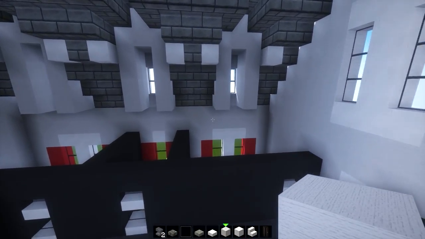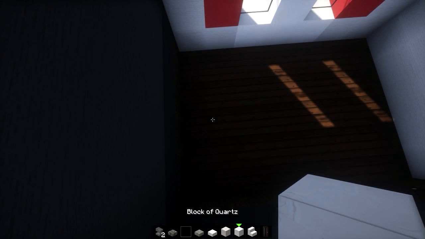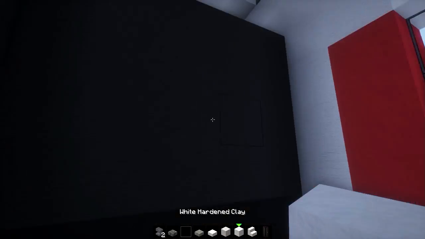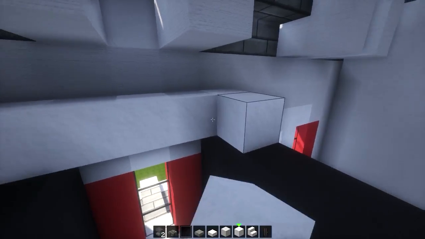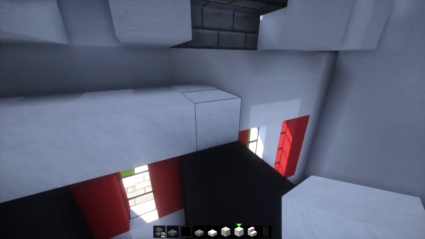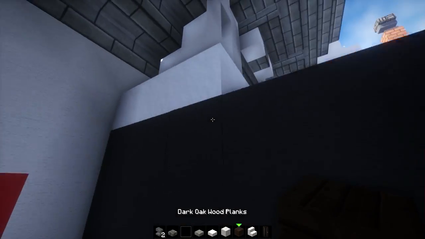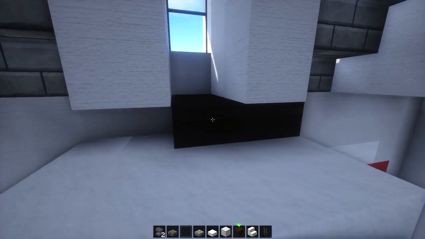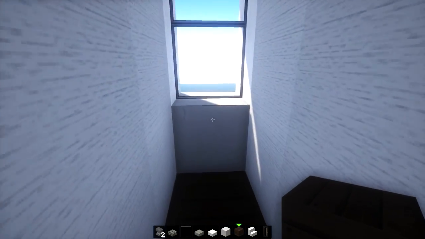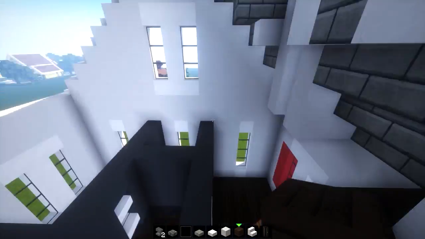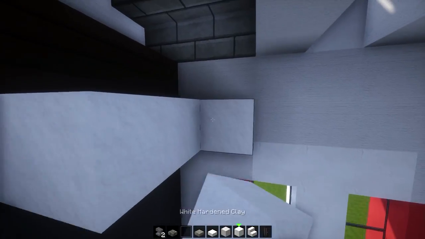Then also, we know the flooring is going to be 2 blocks in height, right? Because we're going to use the dark oak planks, for example, and the white hardened clay. So above all the walls here on the upstairs, there should be white clay. If we get the white clay above that, we're going to be using the dark oak planks. So that means 2 floor elevation, and bam, upstairs window, because this is going to be like the attic type of thing. See, it kind of connects nicely and everything just lines up perfectly fine.